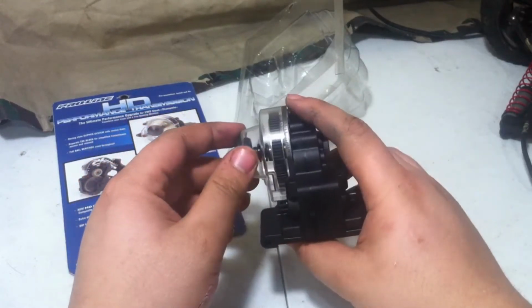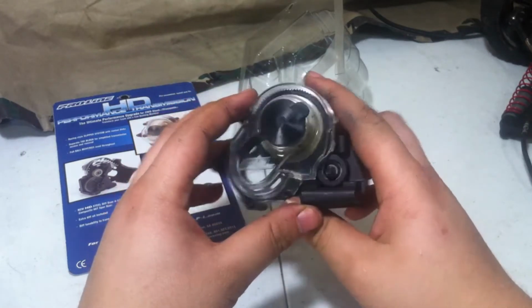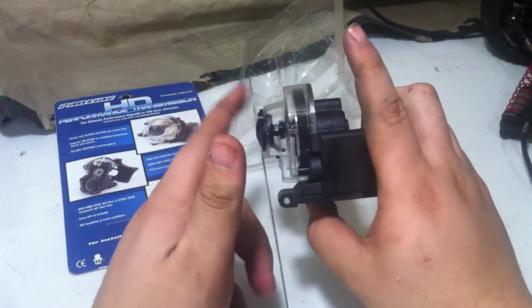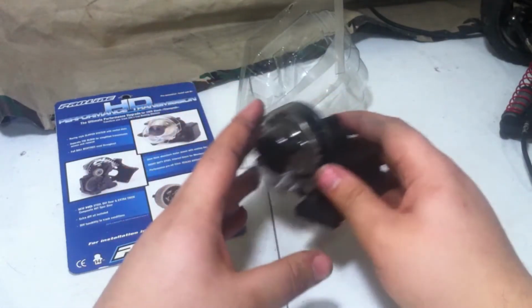But we'll all see in the future what it'll hold. RIT has recently changed their recipe, so I don't know if dyeing this would be all that easy. So, alright, let's get this installed.